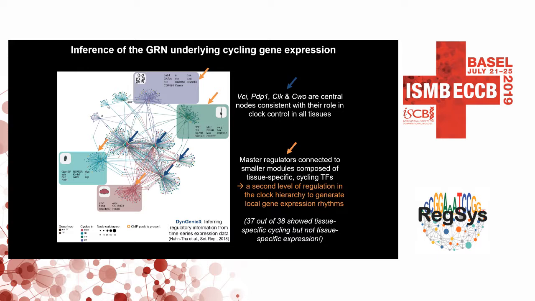at a tissue-specific level. Interestingly, I already mentioned that these transcription factors cycle themselves, but they only do so in that particular tissue because they're also expressed in the other tissues, but there they do not cycle whatsoever, indicating that there's even a higher complexity of regulation than we appreciate here in this plot.